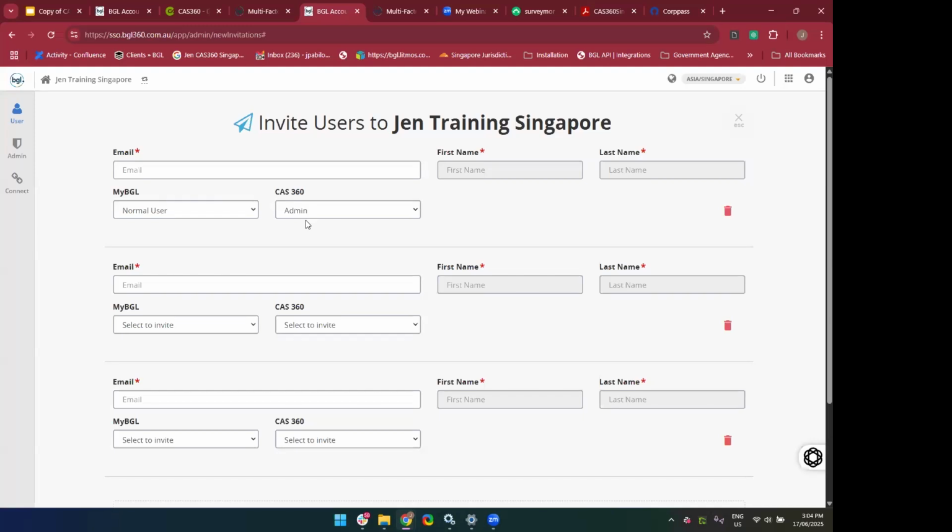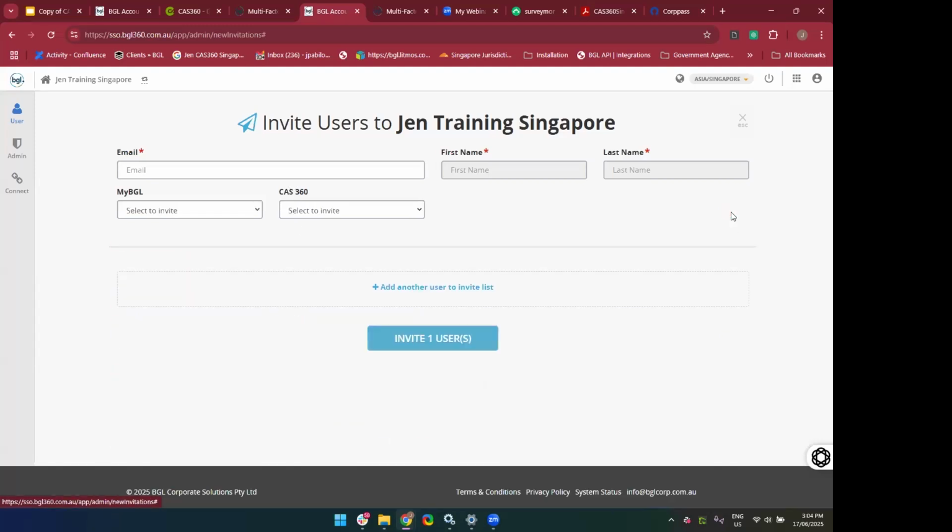Going back to what I mentioned earlier, My BGL is the very beginning of setting up your account, which includes setting up your password and your MFA. Without this process, the other user will not be able to access the software. So just a gentle reminder. All right, so this is how we invite other users.